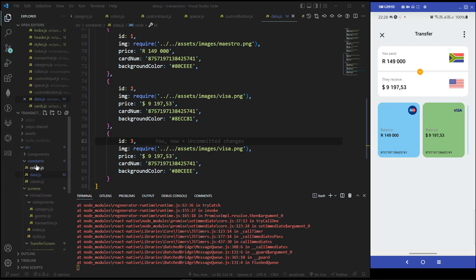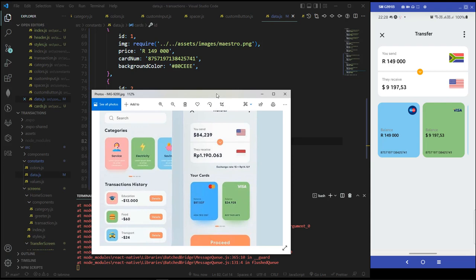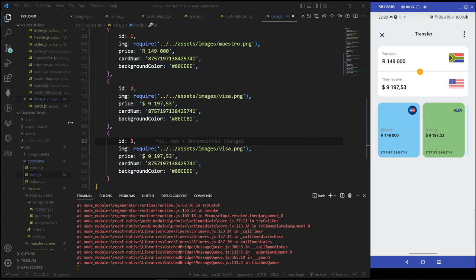And yeah, I think we are almost there, guys. Let's add a missing text, which is this one, your cards. Okay.